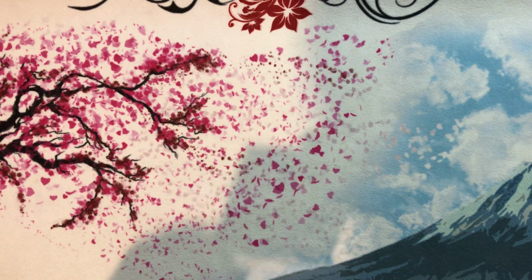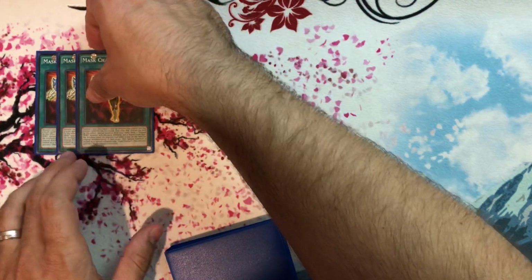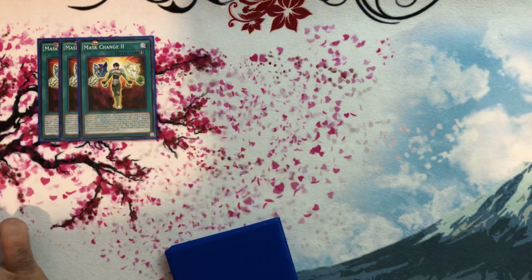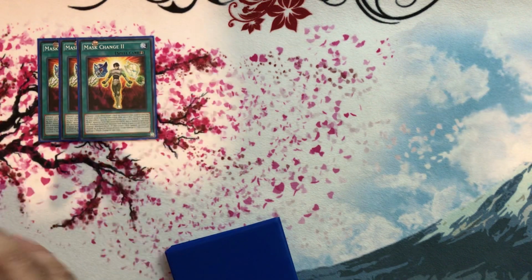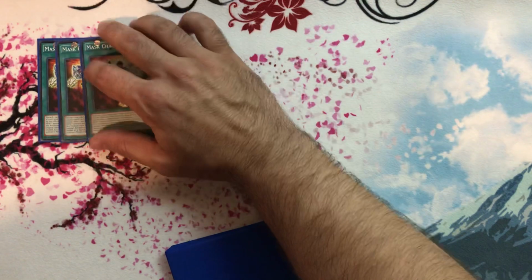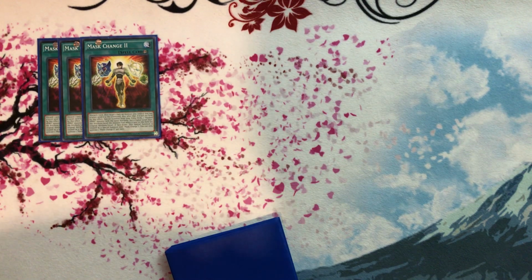And then another really cool tech that I'm playing in this version is Mass Change 2 or Mass Change 2nd, however you want to say it. You just discard a card and then target a monster you control. You send it to the graveyard, and then you special summon from your extra deck a Masked Hero with the same attribute but higher level. So what that means is you're getting out Darklaw, because all you need is a Burning Abyss and another card in hand, basically, to discard for this. And with this card, you're going to be making Darklaw. So really nice, and Masked Hero Darklaw is very good against most decks.